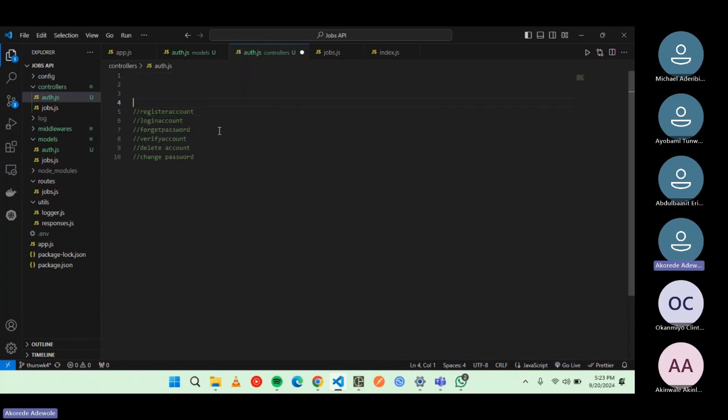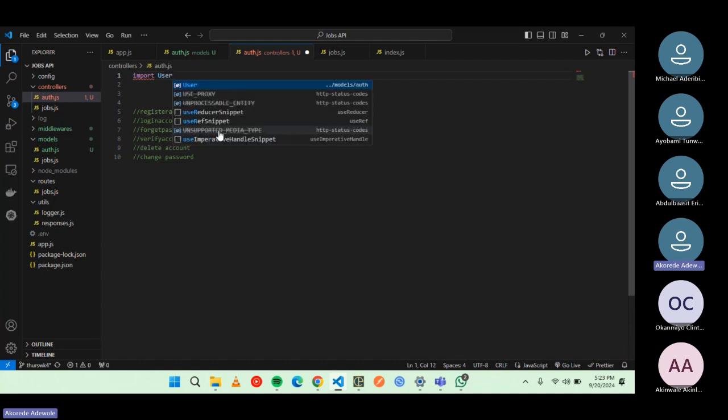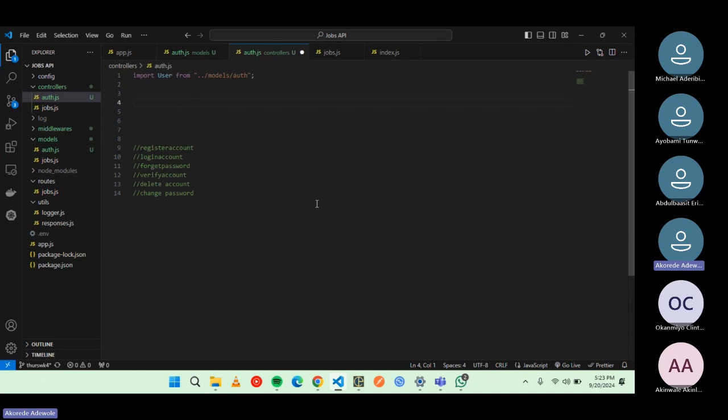So first thing you want to do is I think you may want to import your user, the model we just created there. So let's import it like that. Let's create a functionality and call it some const, register accounts. It should be an express function. Of course, we should know that it should be asynchronous since we'll be dealing with the user database. So an express function is going to take our request, our response, and now next as well, because we want to next the error that we have. So let's create that one.